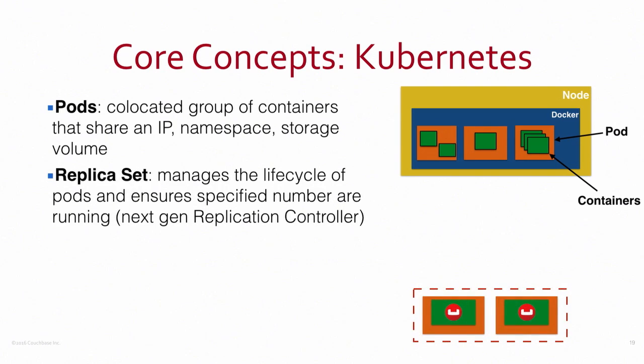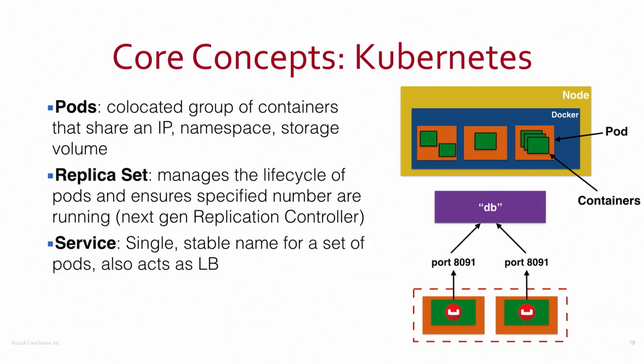Just the way we have service in Docker Swarm, here is another abstraction layer called replica set. In replica set, you can say, I want to run X number of instances for a particular pod. And the way you define that in Kubernetes is using a configuration file. In the configuration file, you specify the complete pod template specification, the number of replicas, all the metadata, et cetera. And then you say, go run this replica set, and it'll run the replica set for you. There used to be a concept called replication controller in the earlier versions of Kubernetes, but replica set is where they're evolving towards now.